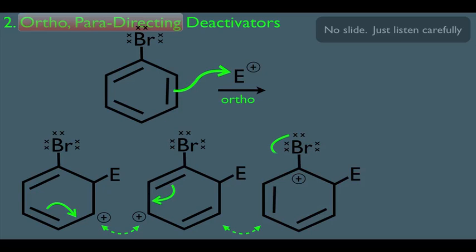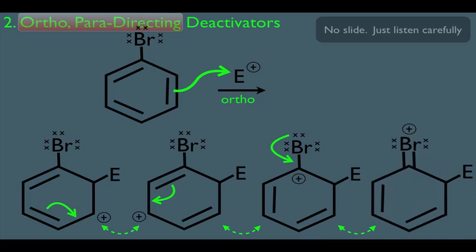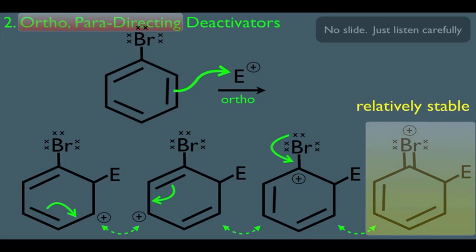And here it is. We can say the electrons on the Br fall down here, and then we end up with this resonance structure. And notice what we have here. Compared to the previous three resonance structures, this resonance structure has more bonds and therefore more octets. So guess what that means? It means it's relatively stable compared to the others. And it means that adding an electrophile ortho to a halogen, you get a pretty stable intermediate, which means it's looking like the electrophile would like to add to ortho if it had the option.